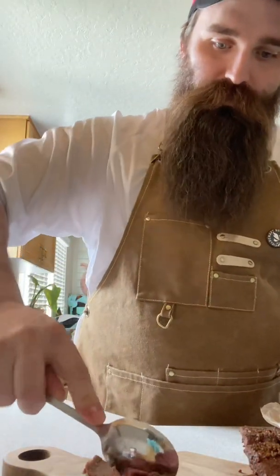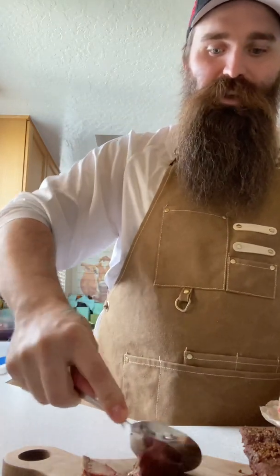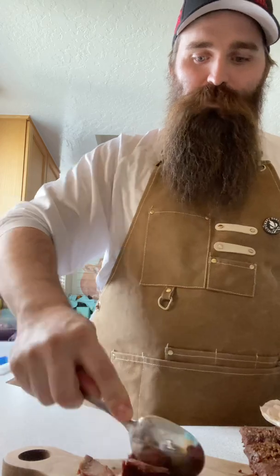Let's see if we can get... it's really juicy. The duck fat did exactly what I wanted it to. Super juicy, super tender. And I mean, so tender that you can literally cut it with a spoon. Melts in your mouth. With a prime rib rub, I would eat it just like a prime rib. I would do small, thin pieces with horseradish.